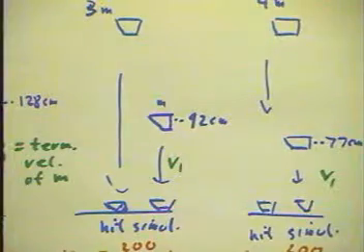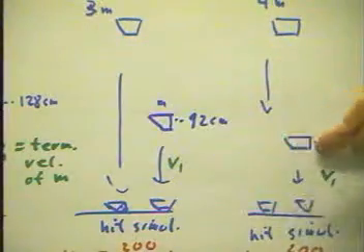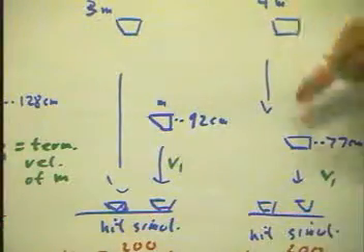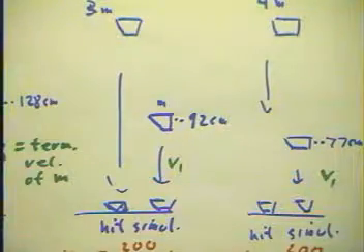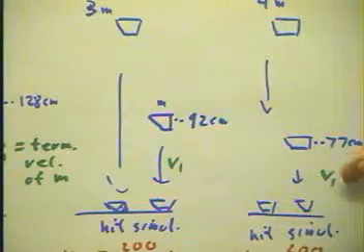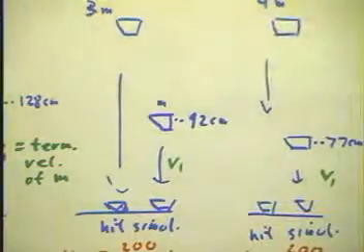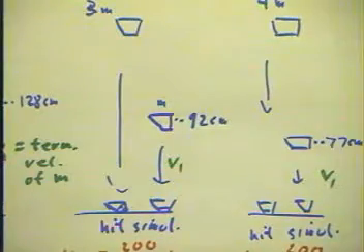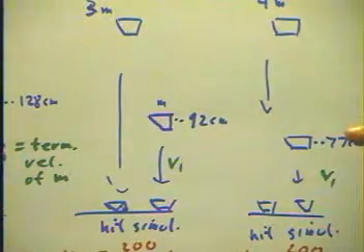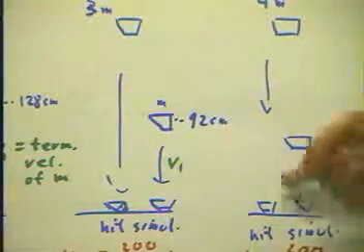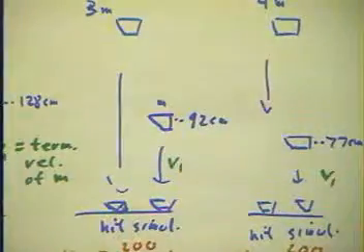Now, we assume in each case that the single coffee filter, which is dropped from lower and lower heights in order to hit the floor at the same time that the heavier coffee filter does, always travels downward at the same terminal velocity, and that terminal velocity is attained very early, so that the average velocity is pretty close to the terminal velocity. Okay, so our basic assumption, and this isn't completely correct because it takes a little while to get to terminal velocity, but the basic assumption is that the average velocity of the drop is equal to the terminal velocity.